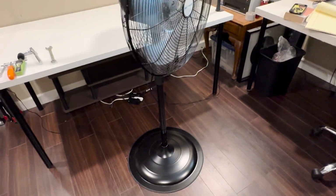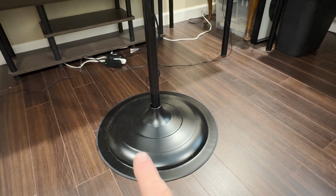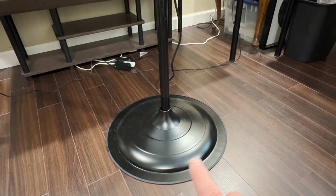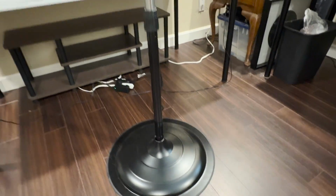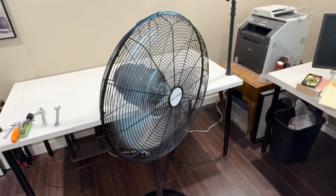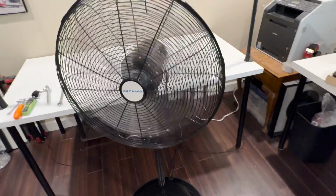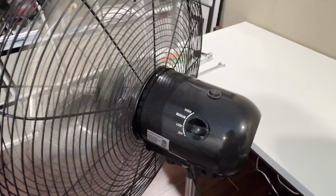So first off, one of the things I like about it, it's got a really wide pedestal base. This is about 23 inches, so you want to keep that in mind if you've got a small space, but what this does is it makes it very unlikely to tip over. So I wanted something that was really sturdy. And then of course I wanted a good sized fan that moved a lot of air, and the Bilt Hard comes in, I believe, an 18, a 20, a 24 inch, and even a 30-inch size. So you can get plenty of air movement from that if you need a bigger fan.